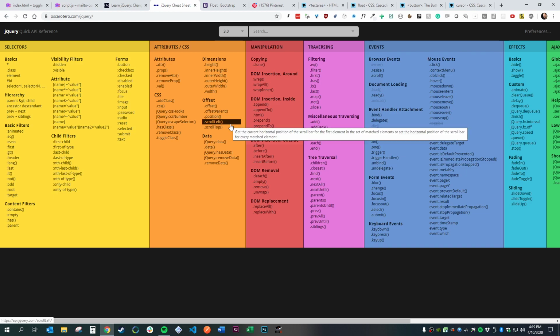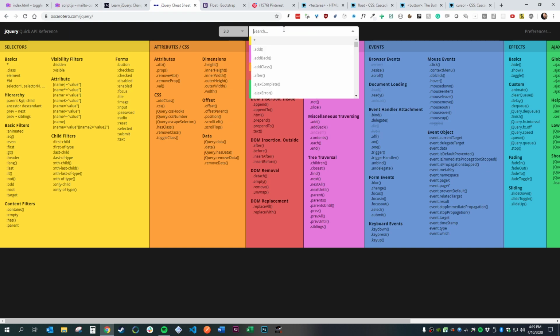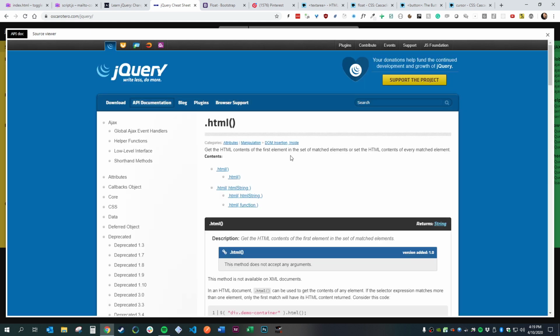Well, let's look for it. I guess that's why they put a search bar, huh? There it is, HTML method. And this is: get the HTML elements of the first element. That's a little complicated.